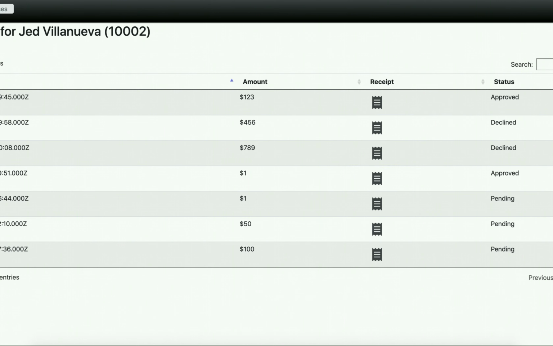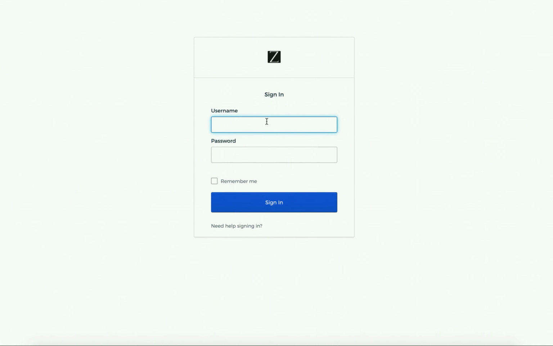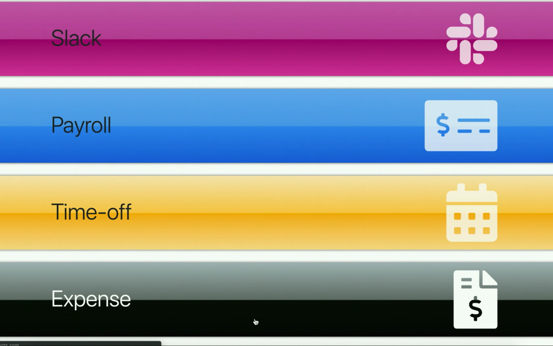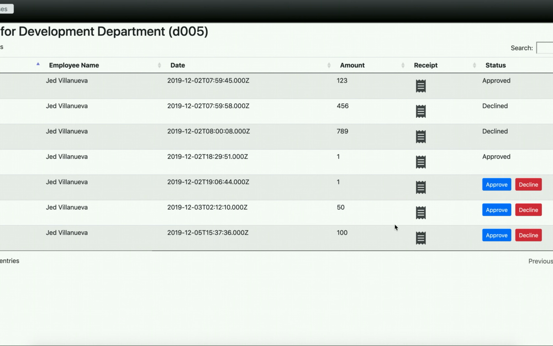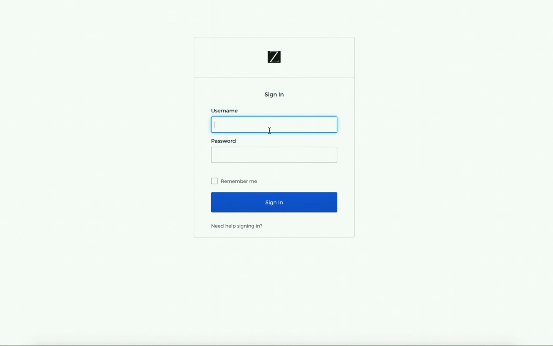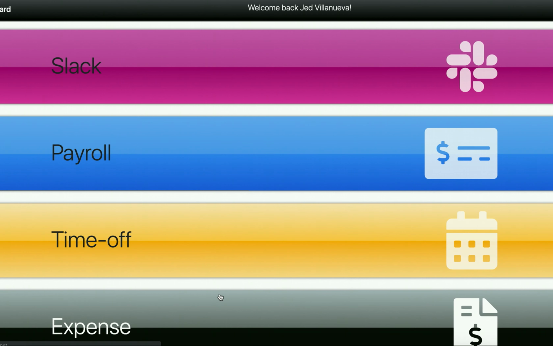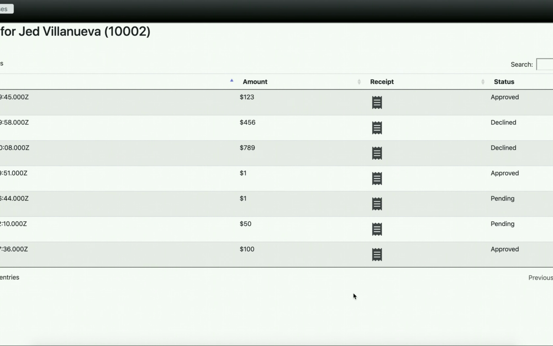So let me demonstrate what the administrator, or the manager, can do. Again, Ramya Kandasamy is the manager. As you can see, I have expense requests that I can approve or decline. All right, and so this is the expense functionality. And if I were to log back in as Jed, you can see that it's been approved.